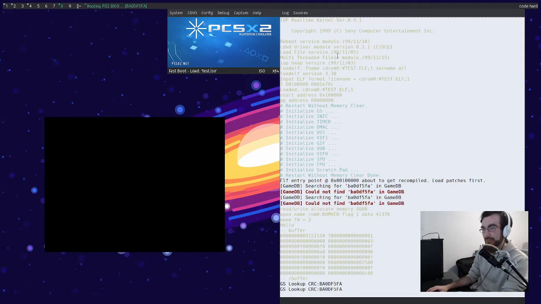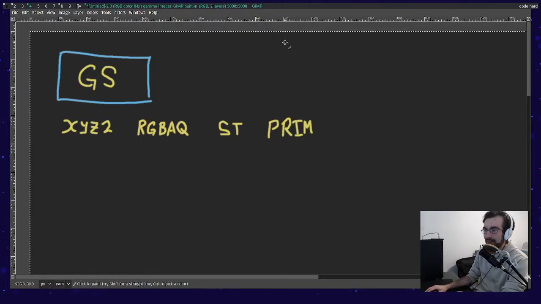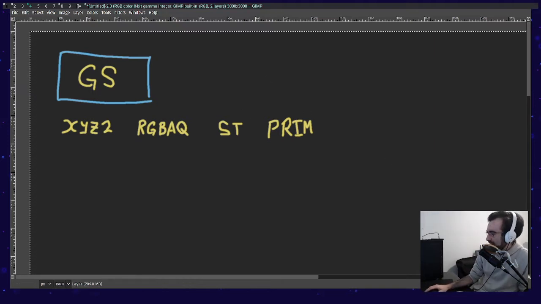So, back on this diagram, right? The primitive register, the ST register, there's a UV register, there's which texture channel we're taking from. There's a fog register, which is a whole other thing. Fog is going to be fun if we ever get up to it. But then there's a bigger list somewhere that describes this. Where are we? GS Users Manual.